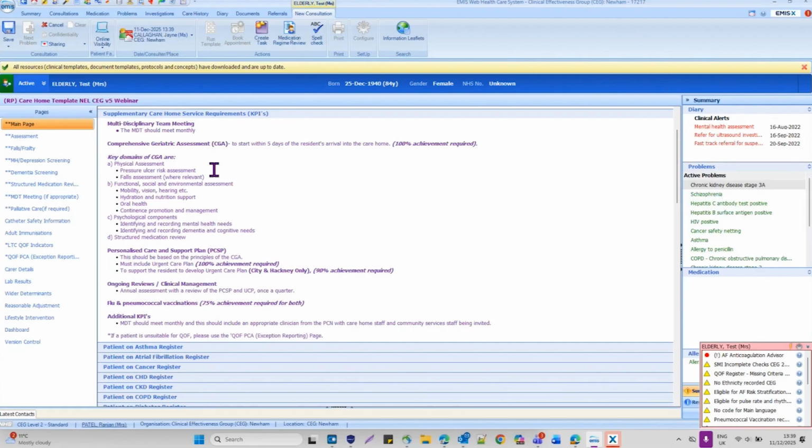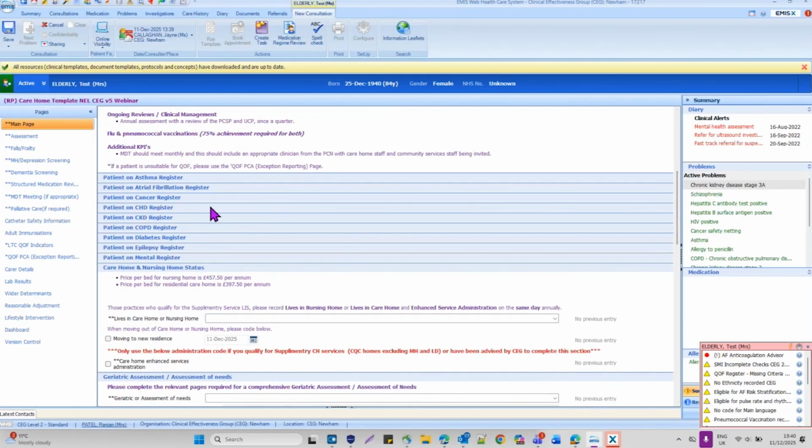So this tells you about the geriatric assessment that needs to be 100%. And then it goes down to personalized care support plan, urgent care plan, and flu and pneumonia need to be 75%. So this just gives you a brief highlight of what you need to achieve.